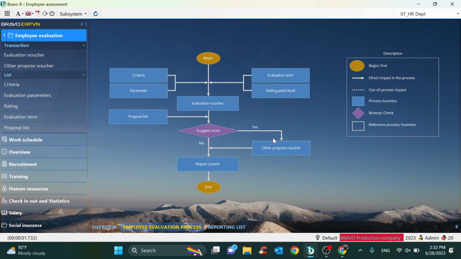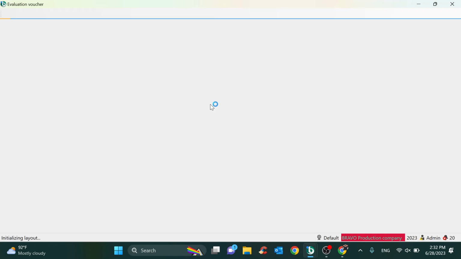For example, we will increase or decrease the corresponding salary level for the employee, and this is the employee evaluation sheet.